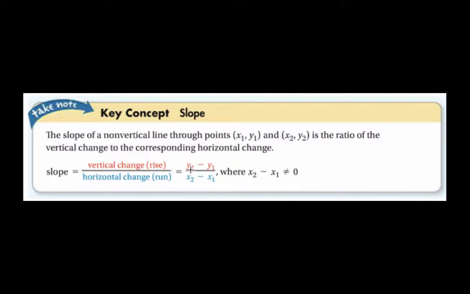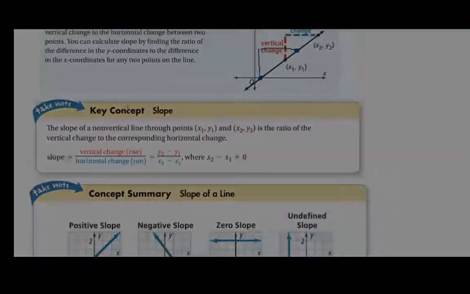Okay, what we're going to do is subtract our y-coordinates and subtract our x-coordinates. Y sub 2 minus y sub 1 over x sub 2 minus x sub 1. Remember the subscripts help us keep the order of the numbers that we put in here. Whatever y-coordinate you choose first, you have to choose the x-coordinate from that same point first in your subtractions, because remember, the order that we subtract matters.